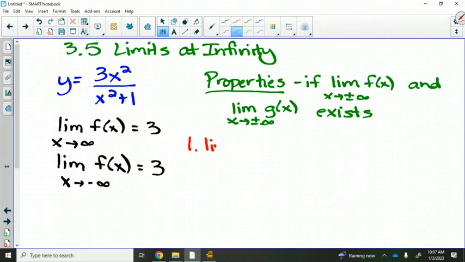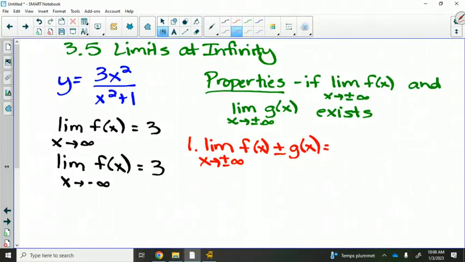Okay, so here's the first one. If we are asked to find the limit as x approaches plus or minus infinity of f of x plus or minus g of x. So remember, that could be like x squared plus 7, the sine of x minus 4, x cubed minus 2x squared. So if we have those two functions added or subtracted, we've actually done this property every time we've learned something new. Any ideas what this is going to tell us we're allowed to do? Yeah, separate them and find the limit of each of them on their own. So it's the same as finding the limit of f of x and then adding or subtracting the limit of g of x.